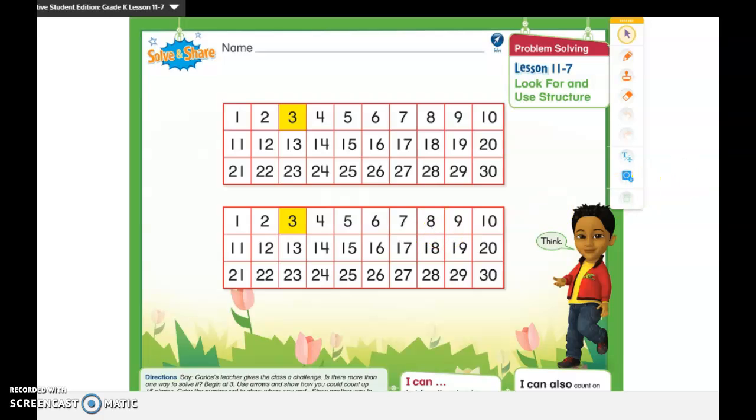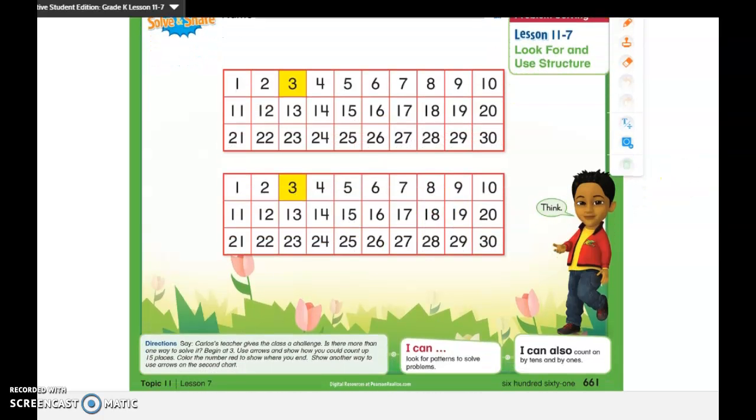Okay? So today we're going to be starting at those yellow numbers. Then we're going to count up. I'm not going to tell you our end spot, our red circle, where we're going to end. Instead, I'm going to say we're going to count up 15 more than our yellow number. So we're going to start at our yellow number and count up 15. Now, what they're going to tell us is that there's different ways we could do this. Any way you do it is correct. You get the right answer, it's correct. But I'm going to show you two different ways to do it and to try it, okay?